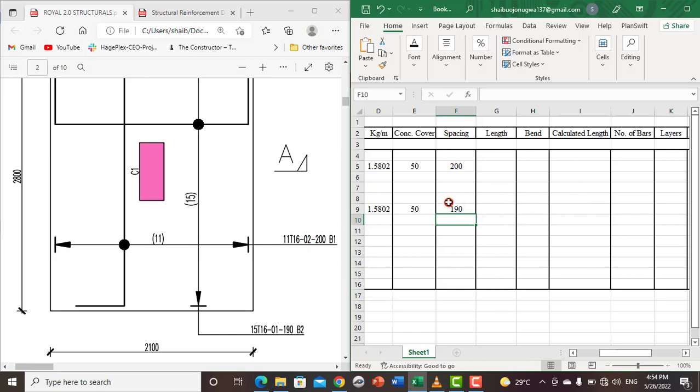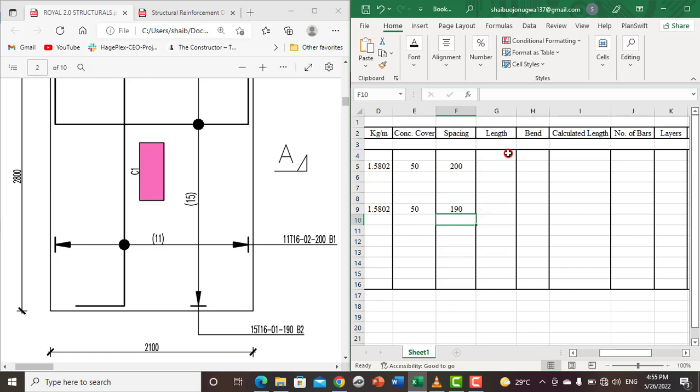For instance, putting down this spacing and concrete cover would help me generate the number of bars which have already been established here as 11 and 15. So from this spreadsheet, you'll be able to see how the designer arrived at this 11 and this 15.